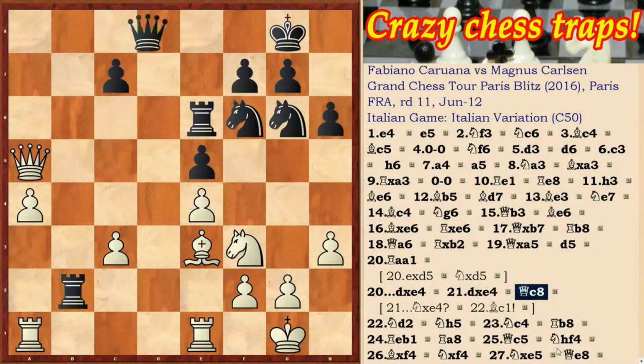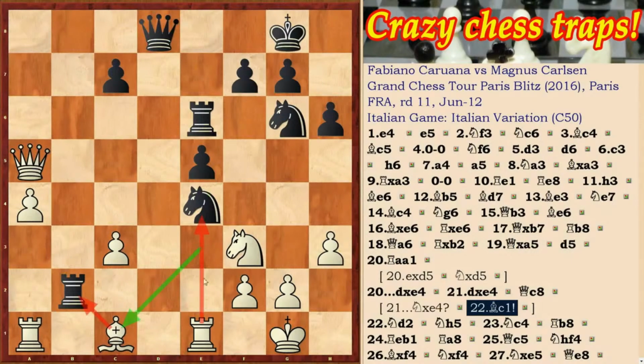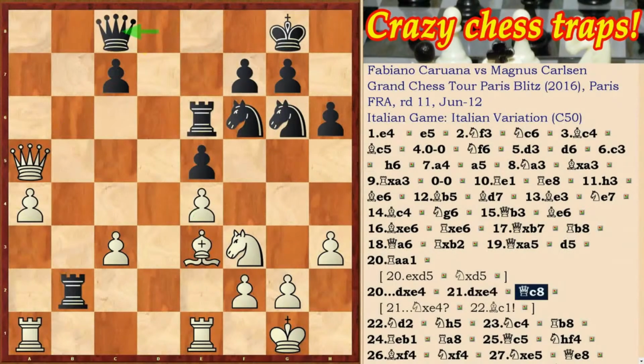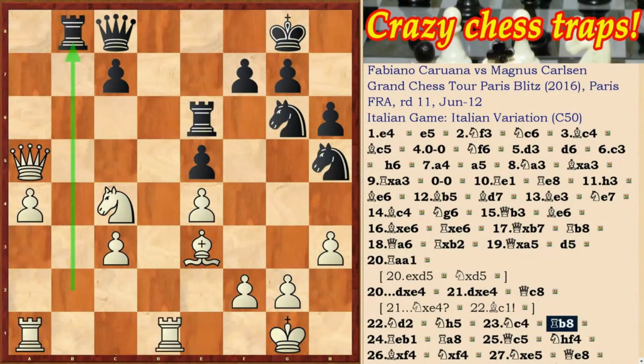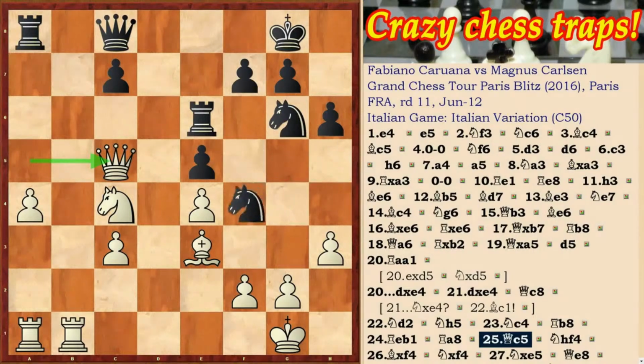In the game it was rook a1, d takes e, queen c8, freeing the queen from the pin. It doesn't work to play knight takes e4, because bishop c1 makes a double attack. So queen c8, knight d2, knight h5, knight c4, rook b8, rook b1, rook a1, queen c5, knight f4.